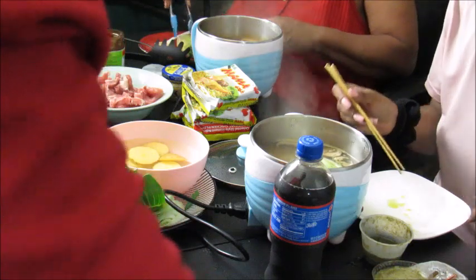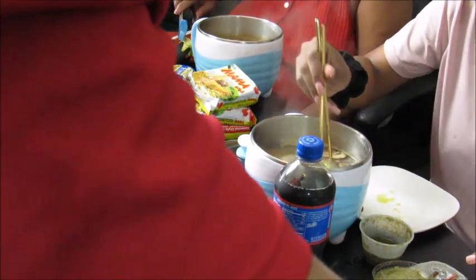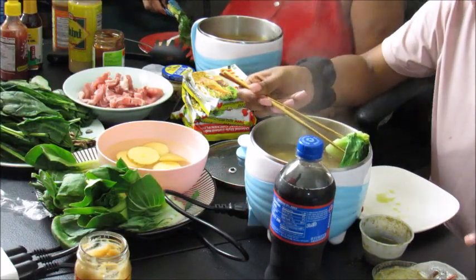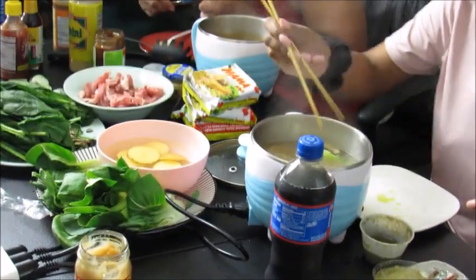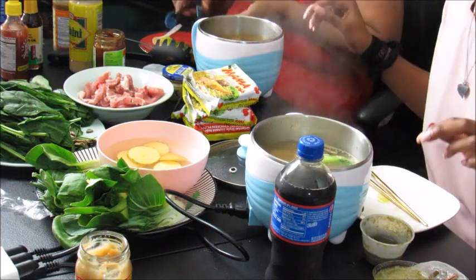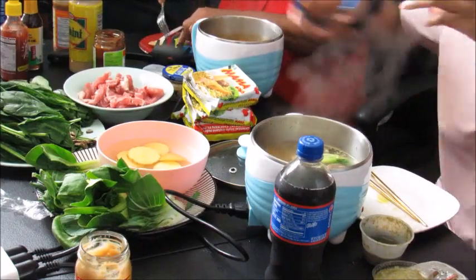My little Filipino daughter-in-law, she said that bok choy is good, so mommy, I'm going to take her word for it. She's a sweet girl. She said it gives you the flavor of wings. You want a piece of meat, Ben? Ah! It's hot. Oh, I can't get mine. Right now. Hey, you're OD right now.